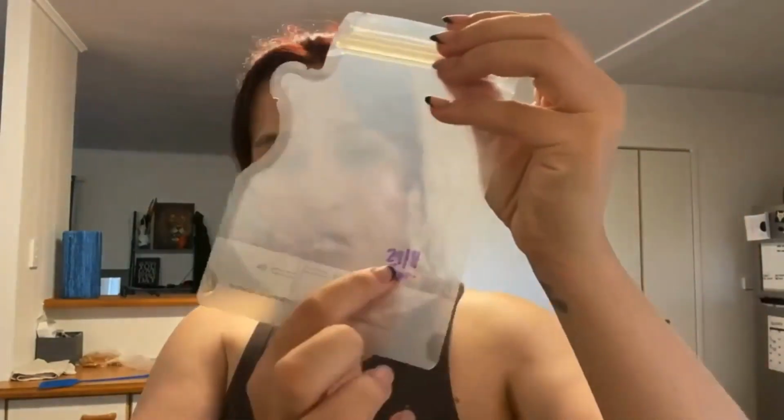I've got one boob that produces more than the other, and I didn't feed her that one before she went down because she fell asleep on the boob. So I waited and pumped. I'm going to put it in my little milk storage bag. I've already put the date and the time on it. This one's just for my freezer supply, so she's not drinking it anytime soon. But I wanted a freezer supply just in case, God forbid, anything ever happened.